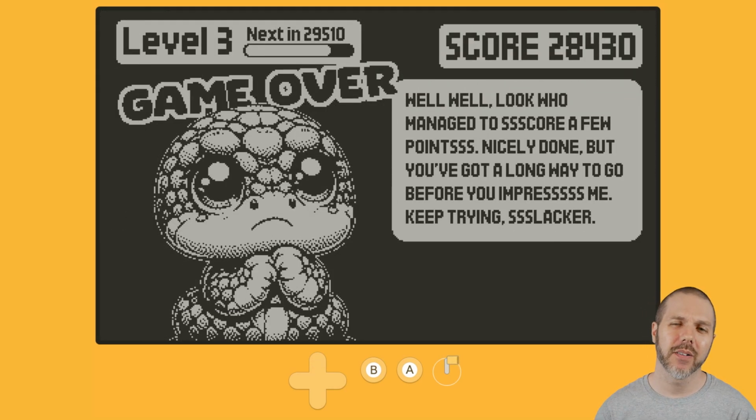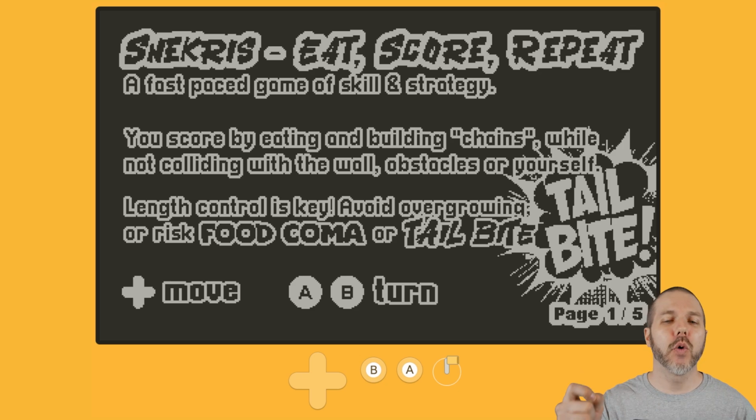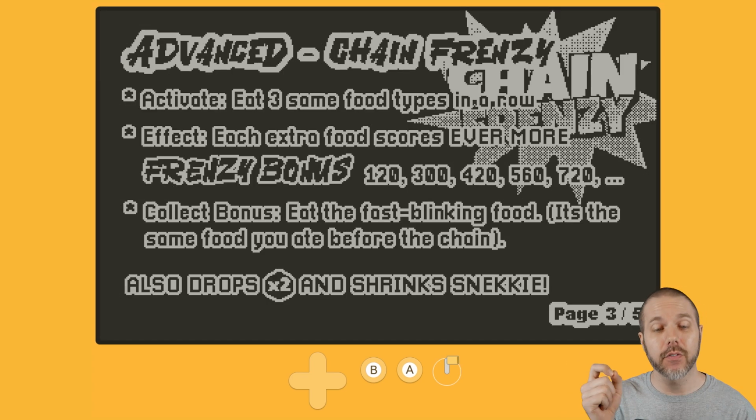Game over. Well, well. Look who managed to score a few points. Nicely done. I also don't know what the levels do. As you play more and more games, that bar fills higher and higher. I'm not sure if that's kind of altering the difficulty or what that does. But it does include how to play: avoid overgrowing or risk food coma or tail bites, the apples, the carrots, and the mushrooms, and get that fast blinking food to get the X2 and shrink the Snek.